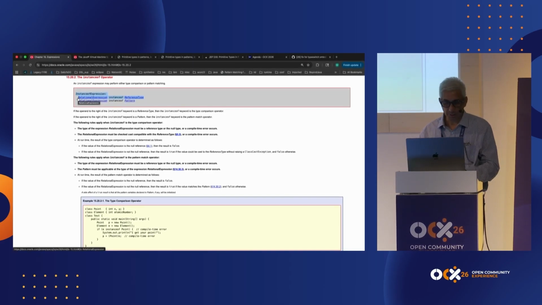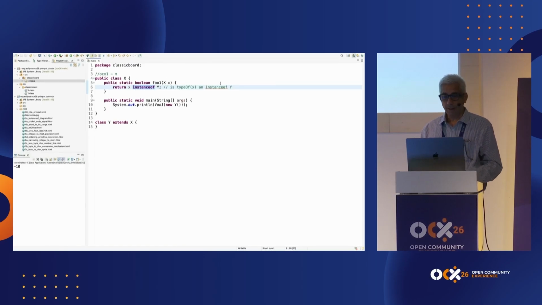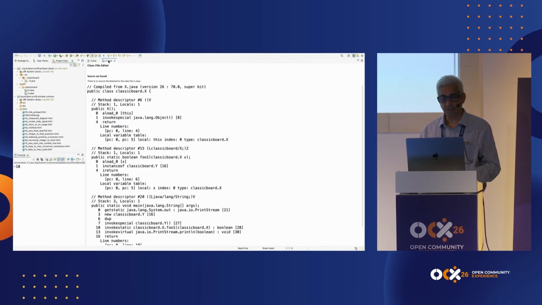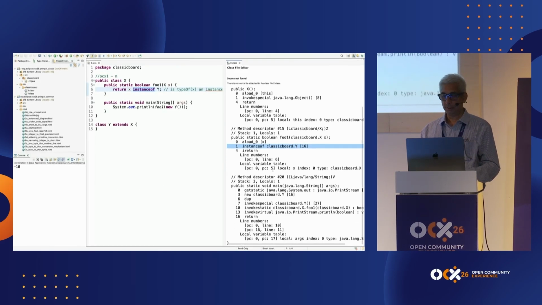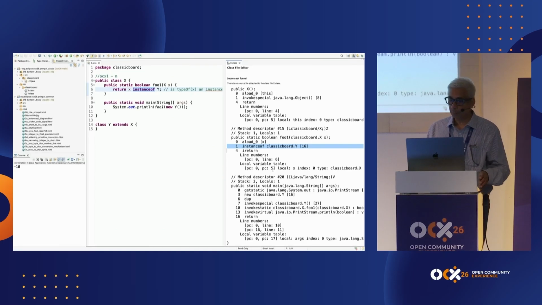Now, when we go back and look at the class file, what does the class file generate? In the bytecode there will be an instanceof.